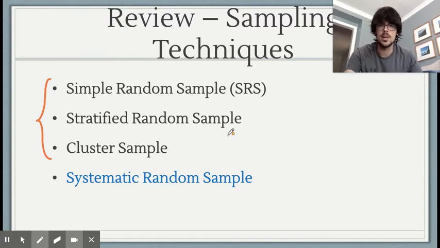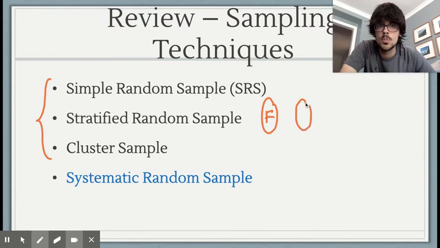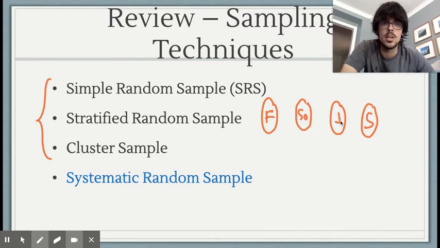For a stratified random sample, you need to think of a variable that matters, or that you think will matter in the results that you get. My classic example that I use a lot is with freshmen, sophomores, juniors, and seniors. So I'd have each group separate here. Each bubble is different from one another. This bubble is not the same as this bubble right here, etc. So you would need to do a problem where the year in school that you are would make a difference in how you would answer a question.